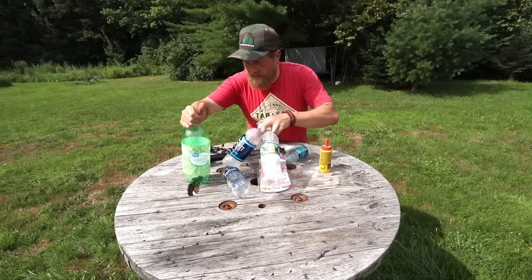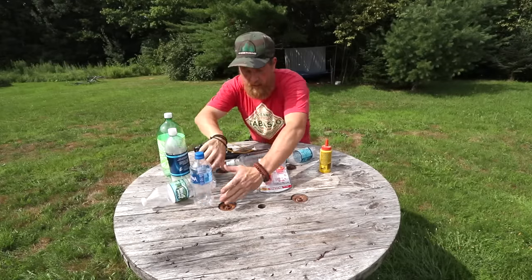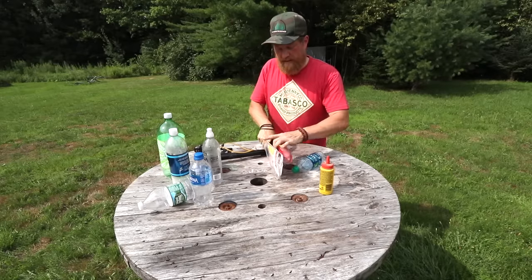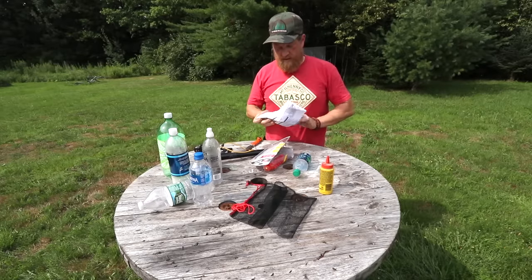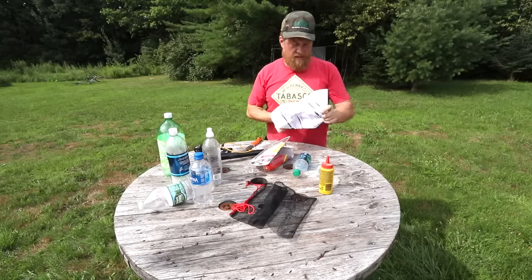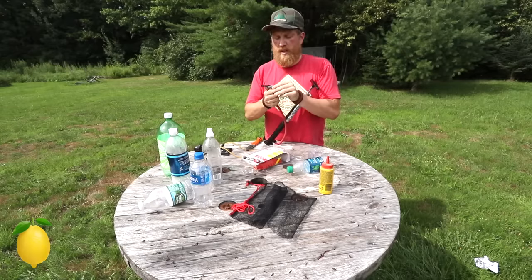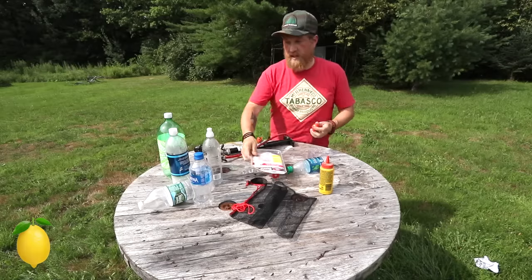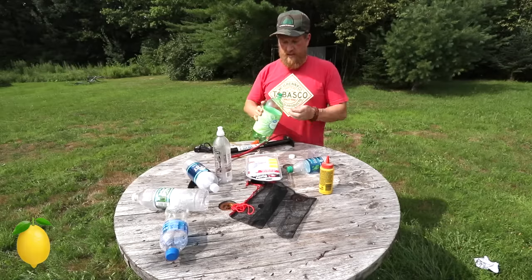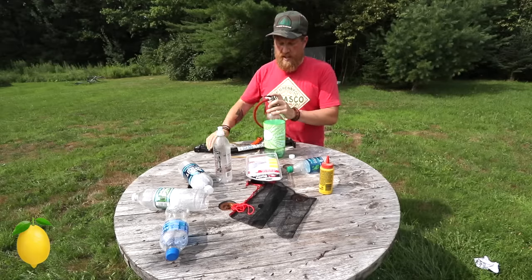All right, we got some bottles. We'll see which ones actually do work with these caps. Pump them up and shoot them. Instructions that say, who knows, basketball pump and cap. Simple as that.